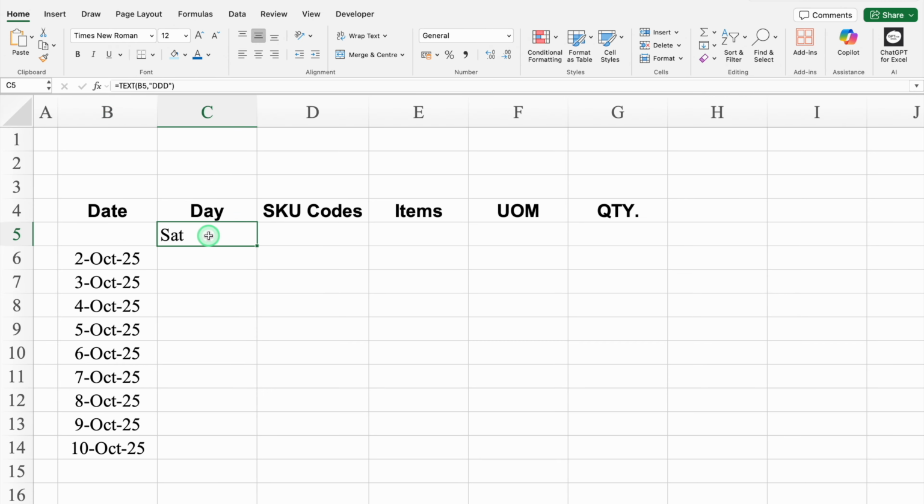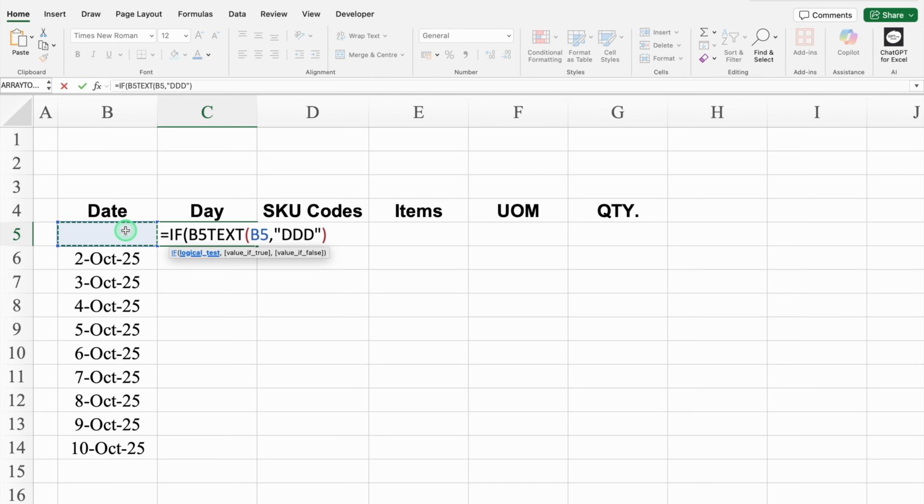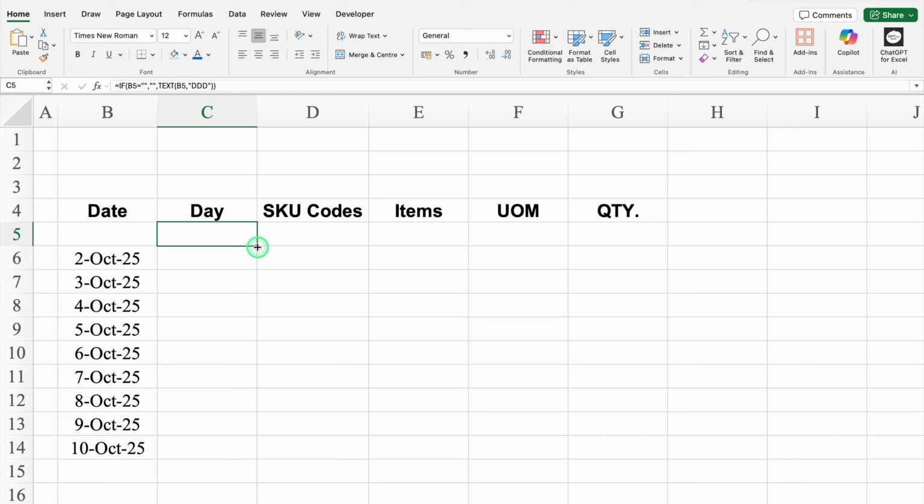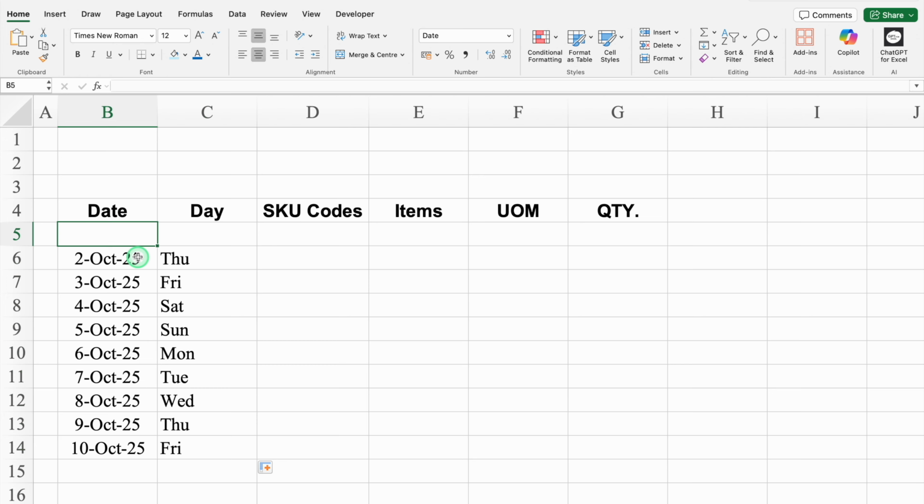We'll click on day and double click over here. We'll come in the very beginning and insert the criteria of IF. IF, bracket open, we'll click on the first date is equal to blank. For blank, I'll insert double inverted comma twice, comma. If date is blank, day should also be blank. So I'll insert double inverted comma twice once again, comma. We'll come to the end, close the bracket and hit enter. Now we can't see anything over here. We'll drag down my formula. Let's insert a date over here and we can see day.